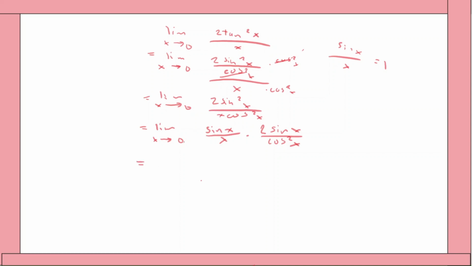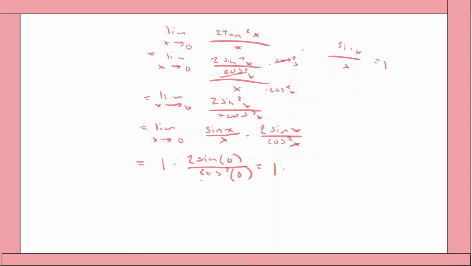Well, we know that the limit as x approaches 0 of sine of x over x is just 1. So this right here turns into 1. Let's see if we can plug in 0 and whether it makes it undefined, because we couldn't plug in 0 here, since this would be over 0, which didn't work. But let's see if this works now. So 2 sine of 0 over the cosine of 0, squared. Remember, the cosine squared is just saying that the whole thing is squared. So let's see what that is. We have 1 still.